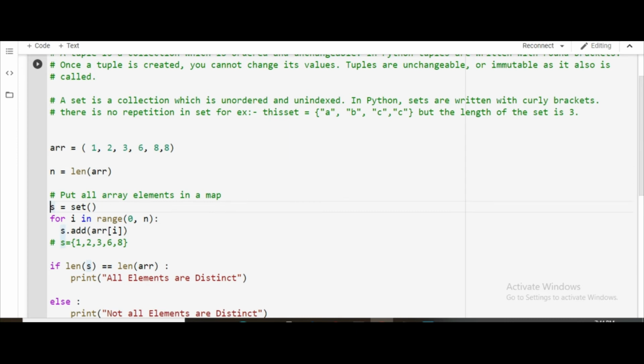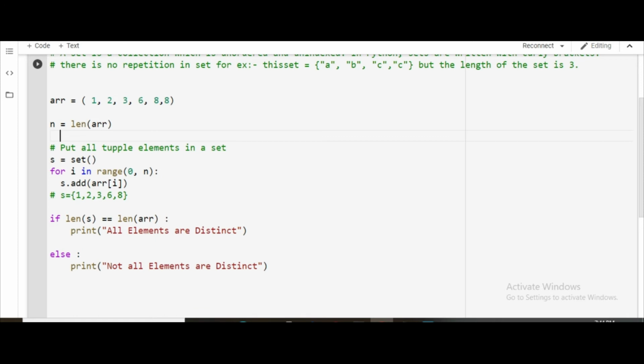Now I will put all the tuple elements into a set. How do we put all the tuple elements into the set? First of all, we create a variable of type set using the set function, and then I write for i in range 0 to n. That means in the range of 0 to 6, you add the value of ARR inside S. So now we constructed one set from 1, 2, 3, 6, 8, 8.